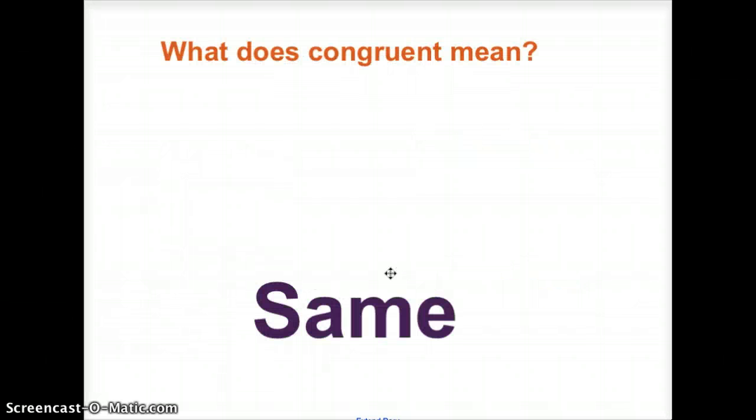Now I'm going to play you the triangle song. It's kind of corny, but you know how I like corny things. So you need to know what this word congruent means because you're going to hear that in the song a lot. So when you hear the word congruent, it means the same. So if I say it has two congruent sides, it has two sides that are the same length. So sit back, chill out, and you got to hear this song. Let's go.